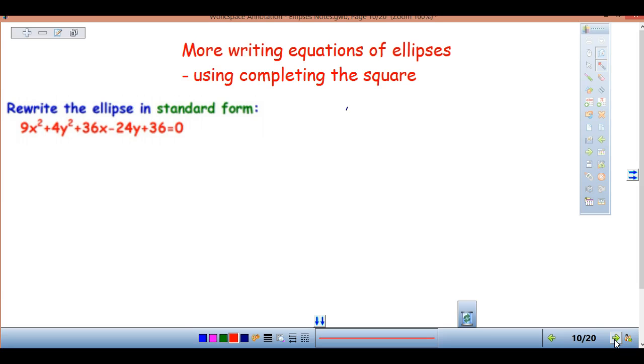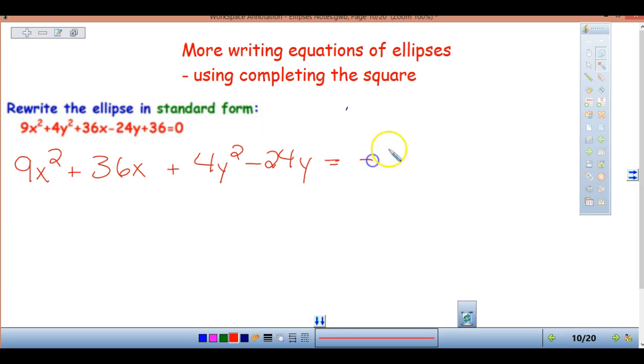All right, we want to put all the x's together, all the y's together, just like you did with circles. And then that constant, I'm going to move to the other side. So that's going to be my first step here. So notice, I'm just grouping things that are similar together, moving that constant to the other side since it's going to equal a number anyway. It's going to equal 1 when we're done.